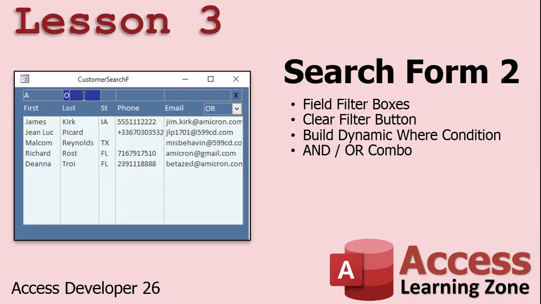The first kind of search box that we build is the standard, typical one that you see a lot of places, where you've got a list box of customers. You can click on any of the headers like last name, first name, state, or whatever to sort by that field. You can type in your criteria across the top, pick AND or OR, and then go, and it will sort the list and filter it accordingly.